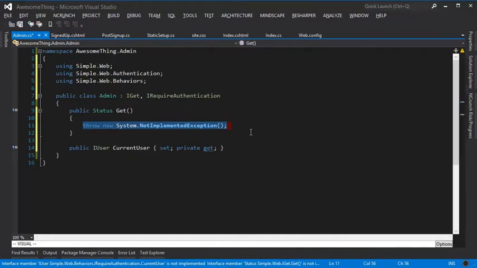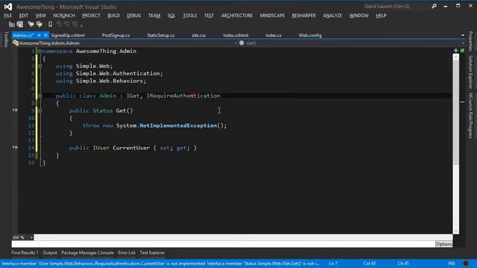So one thing you'll notice with a lot of these request side interfaces is they come in from ReSharper at least with a private get automatic property, and that's because the interface is only specifying a set accessor on that property. As far as the IRequireAuthentication interface is concerned, we don't actually need to be able to get it, we just need to be able to set it. Obviously you might want that property to be gettable from other places.